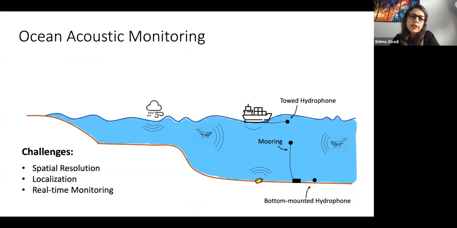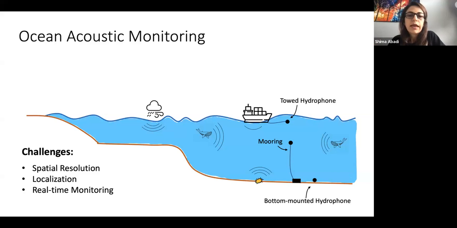Okay, so let me start with talking a little bit about ocean acoustics, since this topic might be different from other talks in this group. So in ocean acoustics, we care about sound in the water column, and then we keep track of that. We are interested to know where the sound is coming from, which direction. So we want to find a location or direction of arrival. We want to characterize it. So if we are listening passively, we want to know where the sound is coming from and from which type of sources.